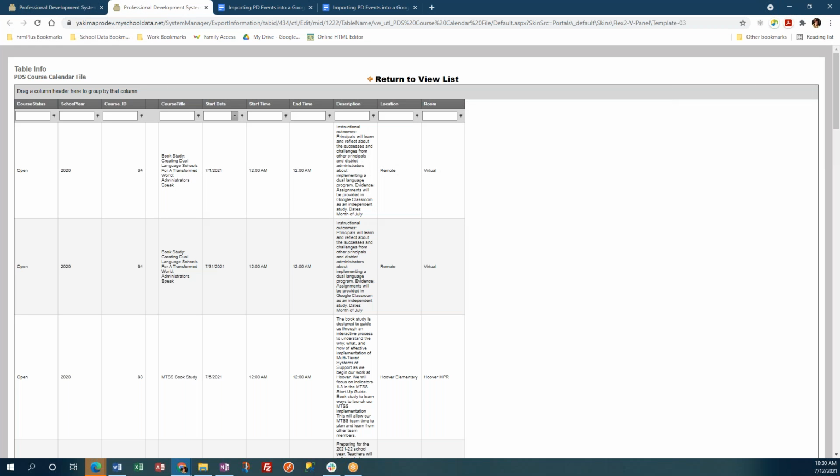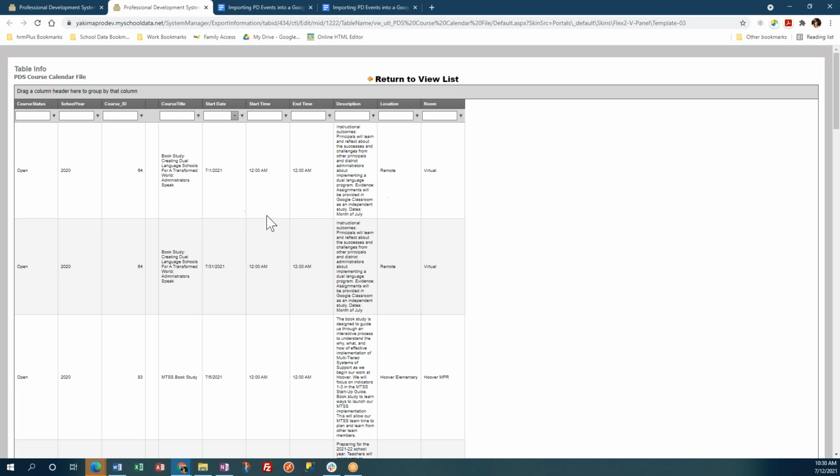If it's the first time you're doing this, you can go ahead and download the entire file. If you're adding to an existing calendar, you're going to want to just find courses that you've recently approved and just export and import those courses. You can filter this list here, or you can export it to Excel and find and filter them that way. It's up to you how you like to do that.